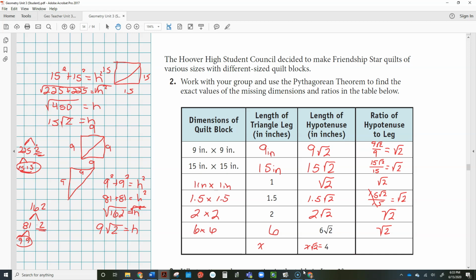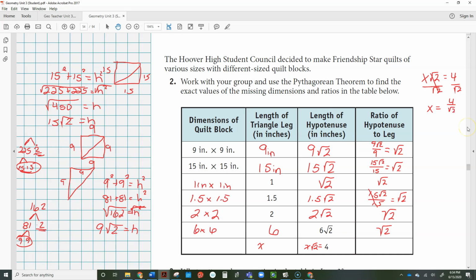So how do we find out what that number is? Come on, you guys, this is just an algebra problem. I know that some number times the square root of 2 is supposed to give me 4. So what do I normally do in an algebra problem when I have an unknown? x times the square root of 2 is equal to 4. So how do we undo the multiplication right here? You're exactly right. You divide. So this becomes x is equal to 4 over the square root of 2.